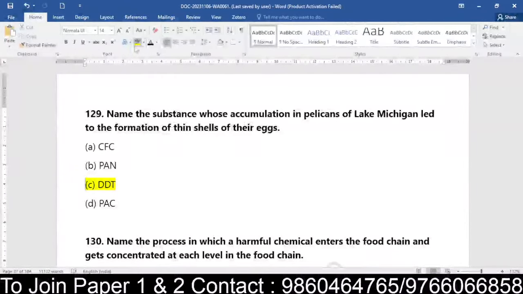Okay, and this substance you should know, a little bit of knowledge I will give you. This is a non-biodegradable substance, and it acts as a pollutant which harms the organisms, and it is banned. In India it is not permitted. Spraying of this in the field is not allowed. So you should know this very well. I hope it's very clear, and why it is banned, that also you should know with a specific reason.